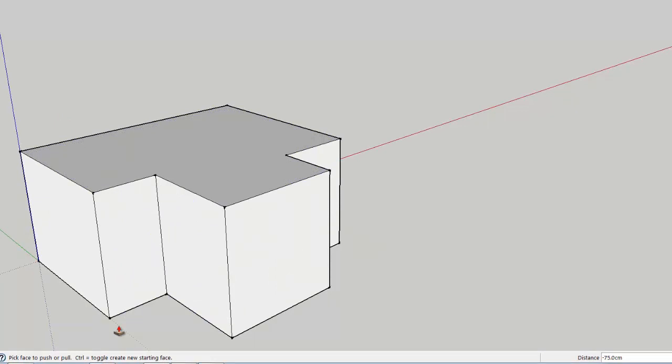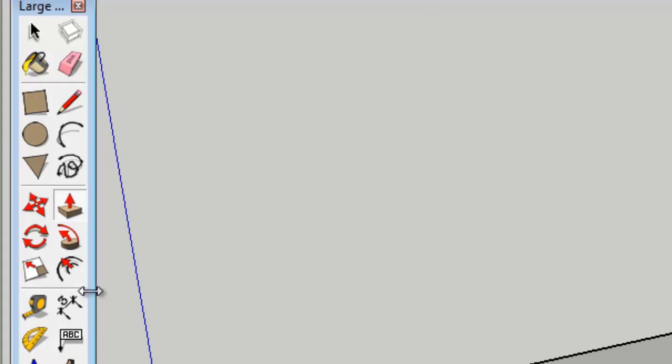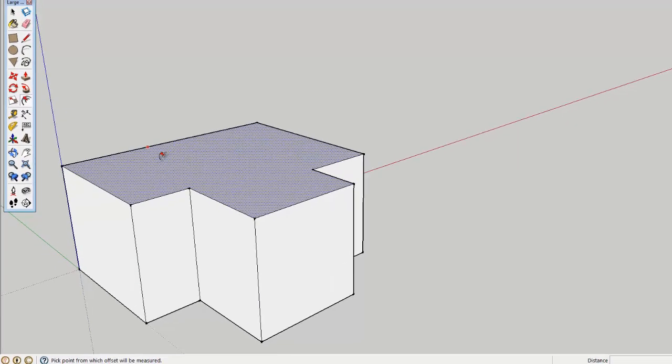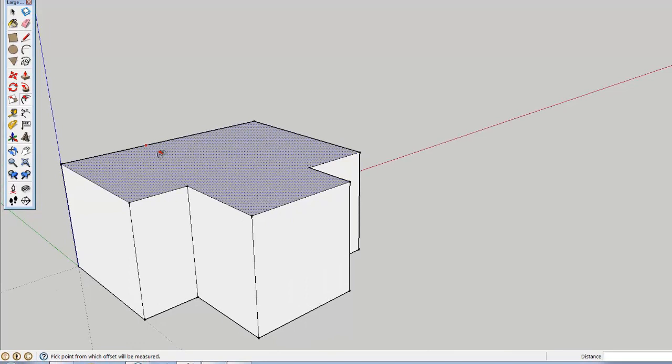Alright, now we're going to use the offset tool. Here's the offset tool on our toolbar. And the way it works is you hold it on a surface, pull in, it leaves it, I didn't click it yet, pull in, and it's asking down in the box what distance do you want to make it. You click it now. Now you can enter your value.